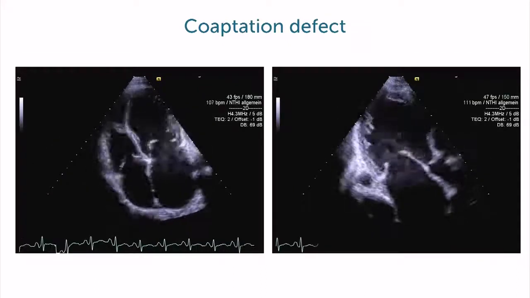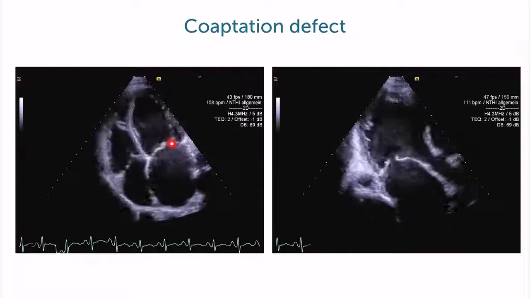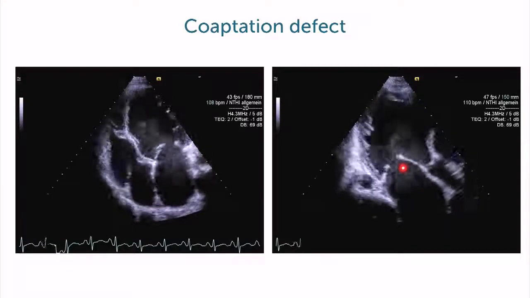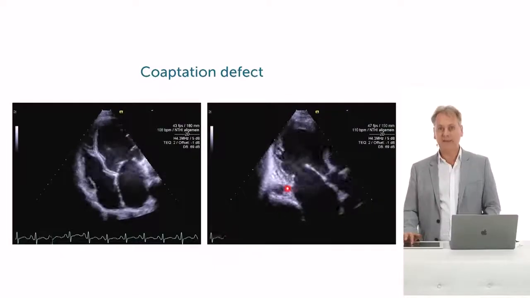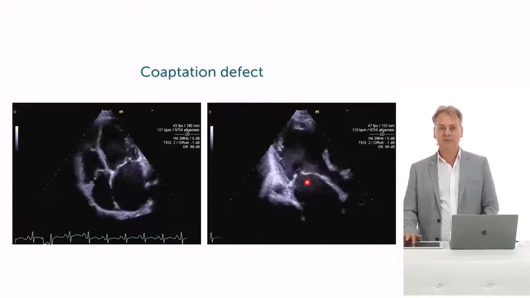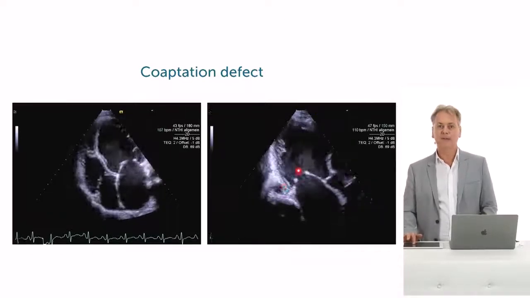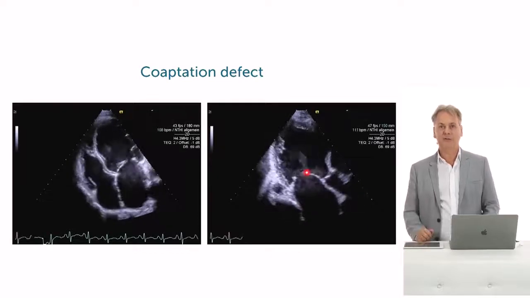You can appreciate that as well in the four-chamber view and the apical long axis view. We've got annular dilatation and we've got some form of restriction of the leaflet. Note that the posterior leaflet is also not moving. Now, this is clearly a functional form of mitral regurgitation, a secondary form of mitral regurgitation.